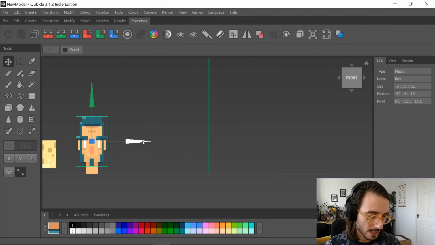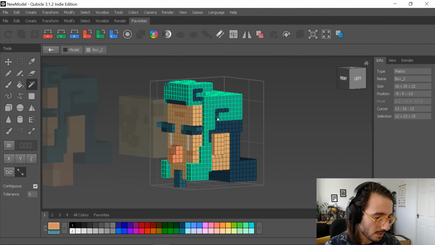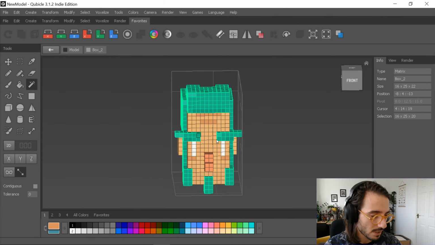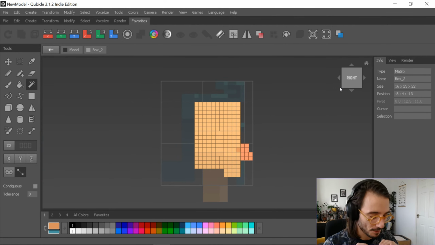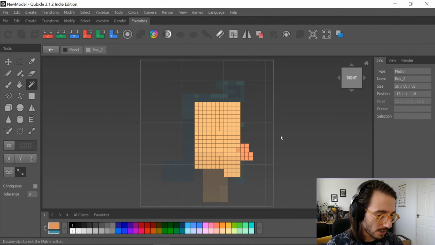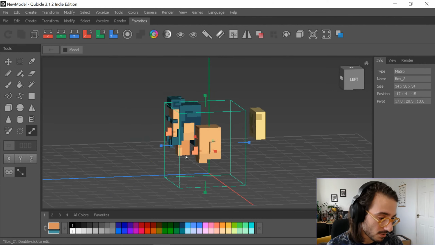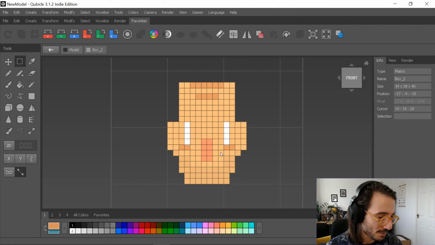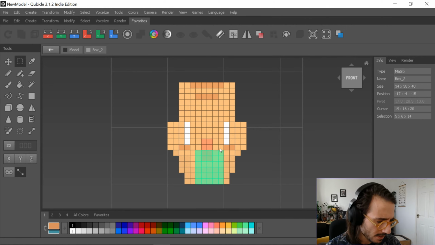We could actually take it from the character's base shape, like the rectangle of their head. So I'm going to delete all of the hair that I've applied. Let's turn off contiguous so that it selects every color the same. And we're going to kind of stretch this out. We're going to take this head that we built and stretch it out so that we can make our wolf. Now, I'll be honest, this is the first time I do this, so I like giving myself challenges and risks when I'm doing things. Pretty much everything I do is a challenge. And let's bring this forward. So the wolf, I've done wolves before, but not like this.